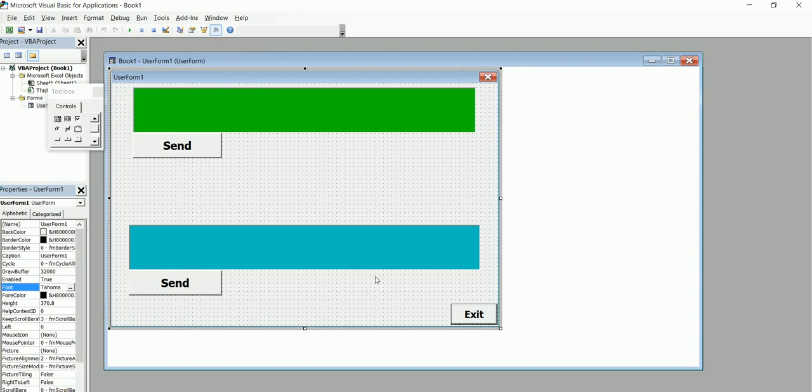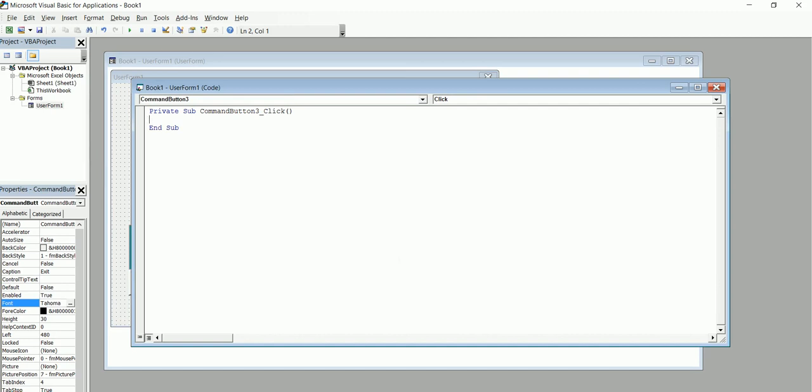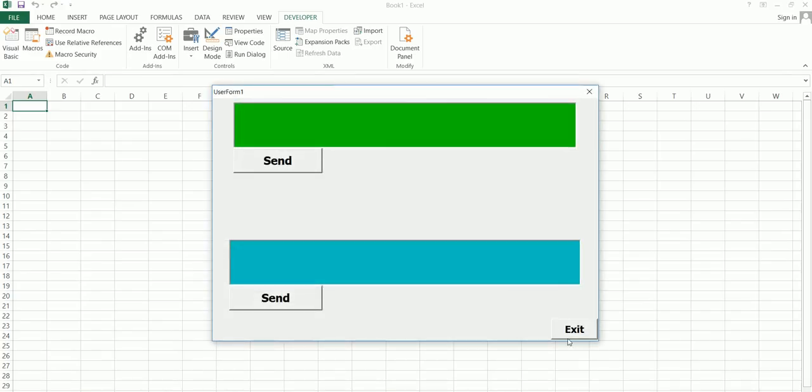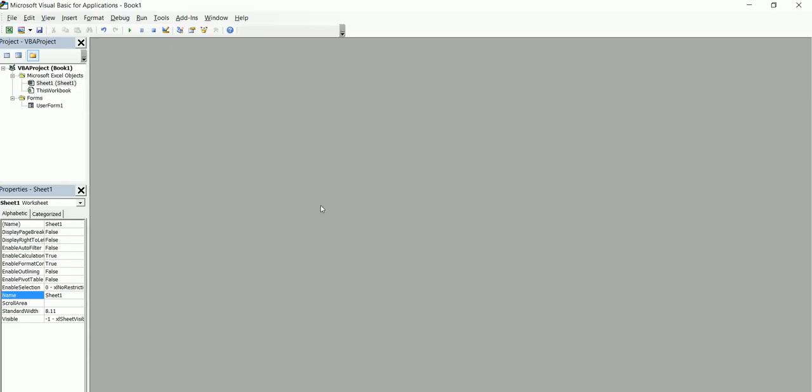So that's our exit button already there, and it's done. You can also take care of this exit very fast. Double click on the exit and just add me.hide, and that's it. So our exit button is really taken care of, and that's great. If you click on the system again here and click here, the exit should always be working.